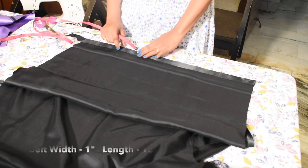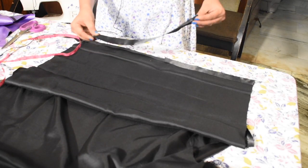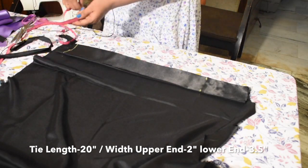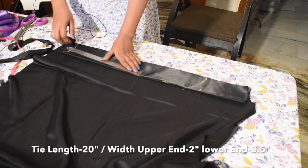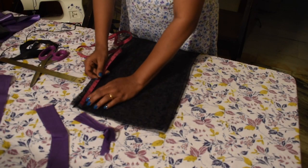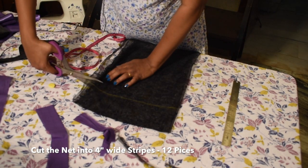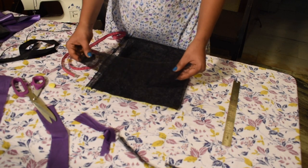We will put a belt on the front at 13 inches. I will put a tie at the front in 4 inches and 3 inches. We will mark the back with a 2-inch curve. We will tie the frills as well — I used 12 pieces for the frills in the lining. Cutting is complete.